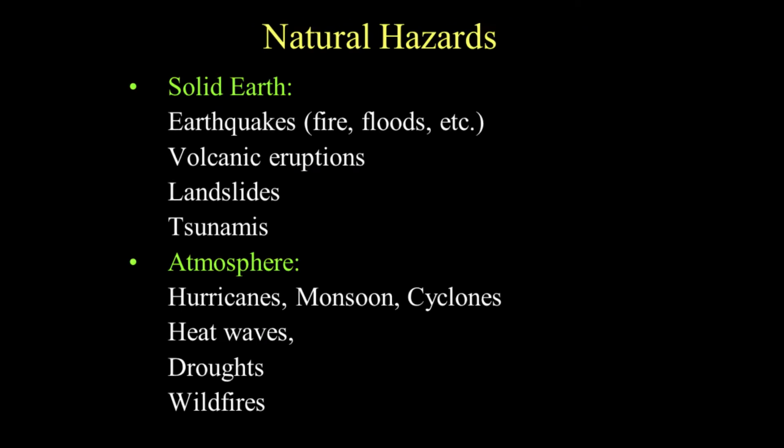Yes, there are also natural hazards associated with atmosphere, especially climate change, just like there are hazards associated with the tectonics of solid Earth. The hazards of the atmosphere are hurricanes, cyclones, droughts, wildfires, and heat waves. We will definitely revisit these hazards and the specific events mentioned earlier in the next classes.